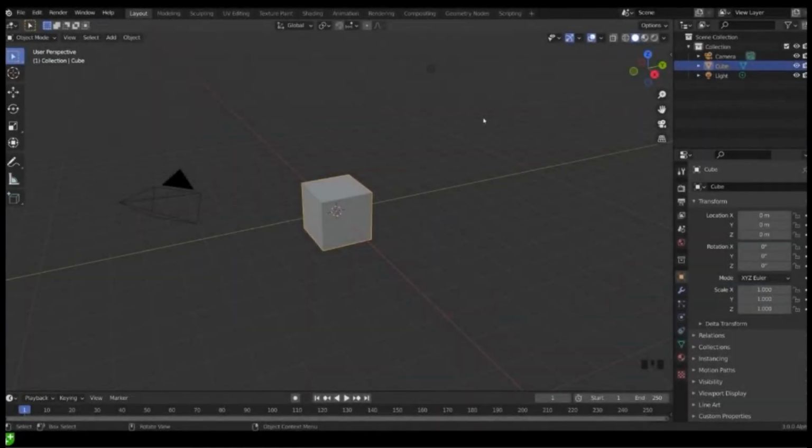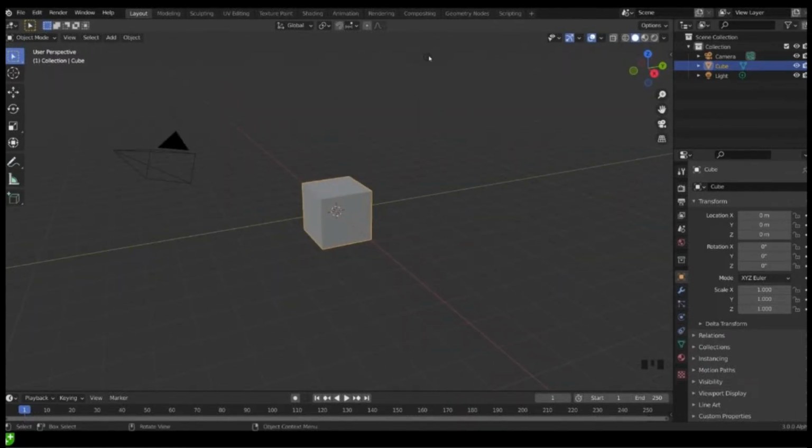So let's get started. So here we are in Blender, and we're ready to get creating. First of all, let's talk about the interface. This window here is the viewport, and we can move around the viewport by holding down middle mouse button, and that circles around a center point. Notice also I've got my screencast keys at the bottom here, so when I press a button, you can see what I've pressed on the bottom right-hand corner there.